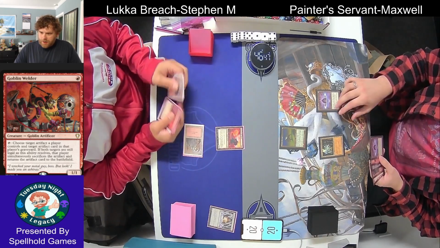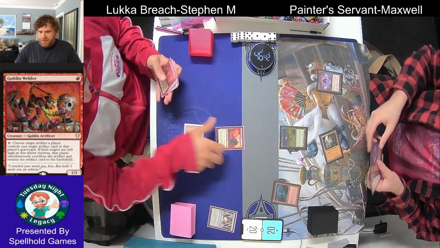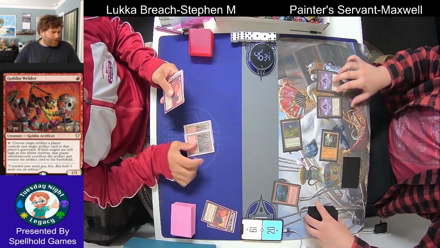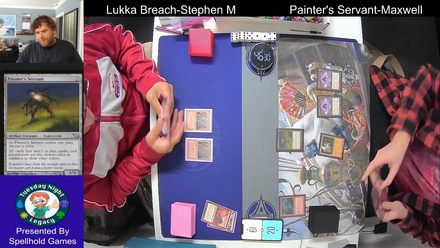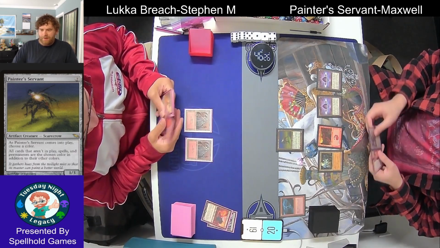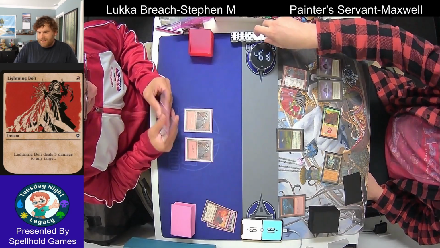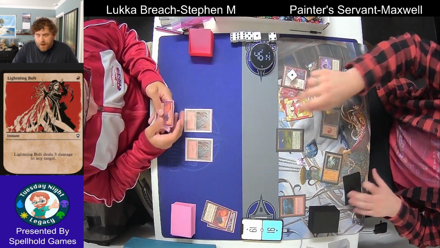So shutting down that fast mana off the Ancient Tomb, 1 red, a Lightning Bolt, 1 damage in with the Painter Servant. Lightning Bolt being able to take care of all kinds of problems. Still a fantastic card. 3 damage.